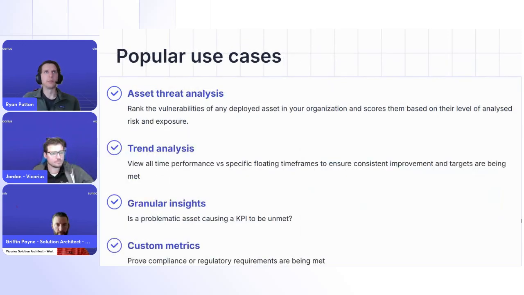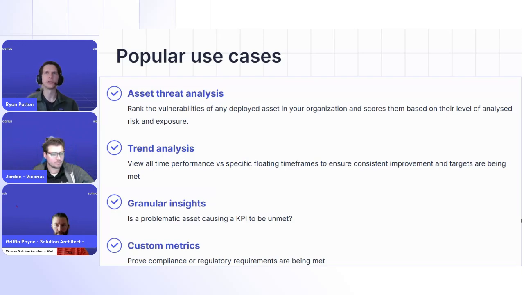And with that, some of the popular use cases that we see, and I alluded to a few already, but looking at risks on a specific asset, making a bit more sense of that, ranking vulnerabilities throughout the organization on any asset, not just with some of the metrics that we provide out of the box in VRX, but also adding some kind of a custom lens on that. How can we look at this data in a way that aligns with our business's goals, which might be very specific or require some custom fine tuning.